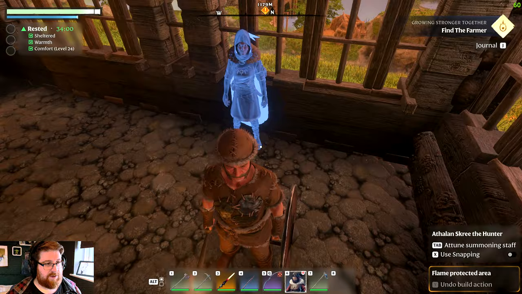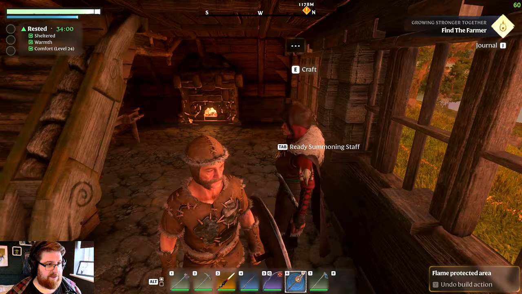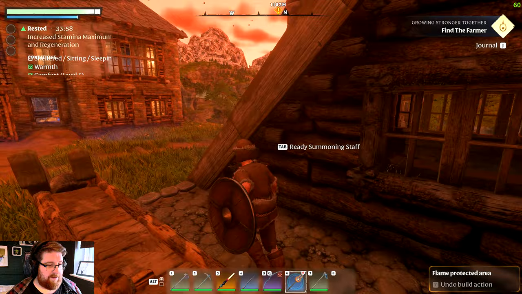And the hunter, put her here. Here we go. Warm, sheltered, comfort, level 24. Super. All right, so yeah, we'll do some decorating and stuff with her place next time. For now, that will do nicely.